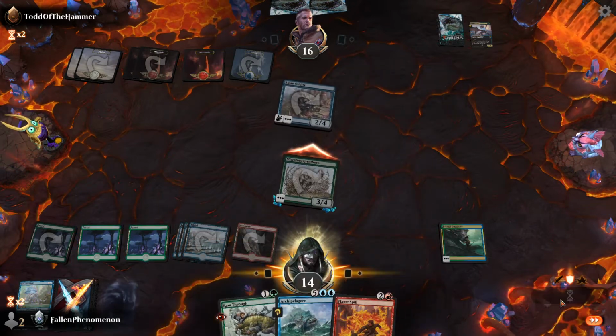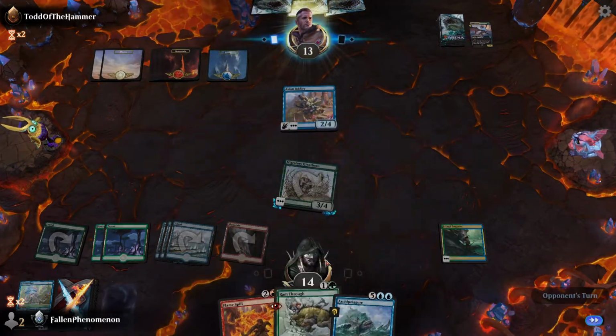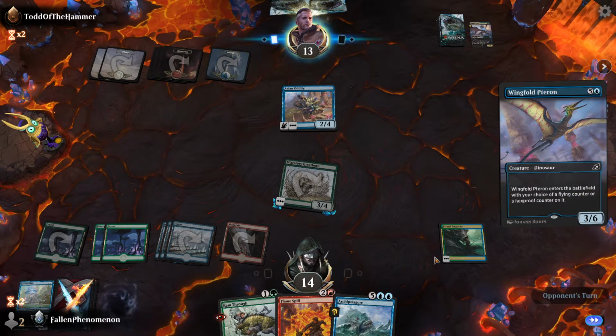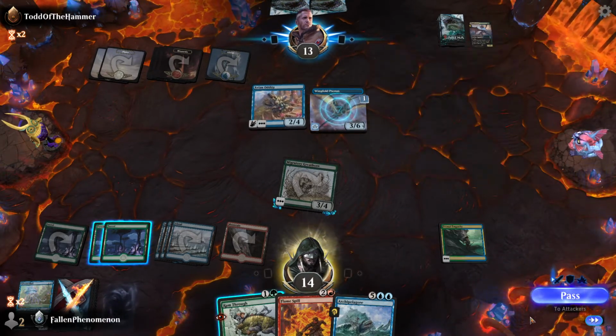If only he was 1 toughness bigger, we could have punched both of them. That's okay. It's instant speed, we can punch anything else he plays, so he might not play it, and we can also trigger flying or hexproof. Did hexproof. It's probably a good call.